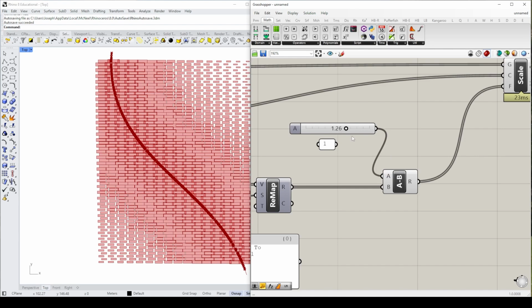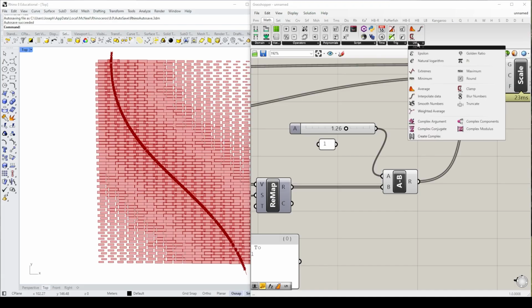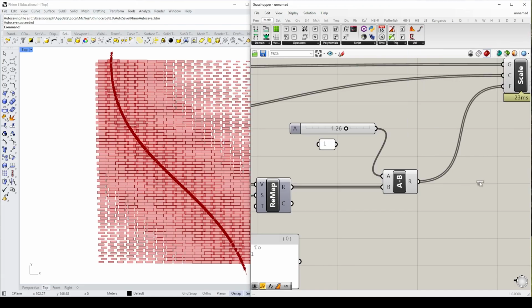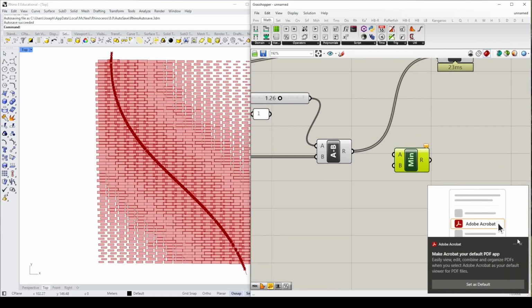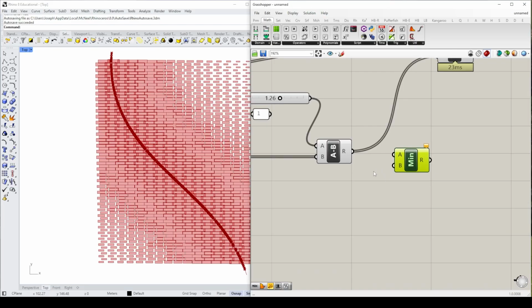To solve that, we just need a simple minimum component. Under maths, utilities, minimum. Basically, I want my maximum value to be 1, and to get a maximum value, use the minimum component.